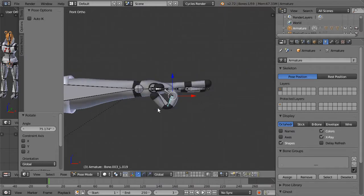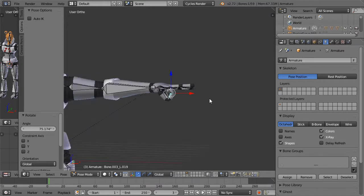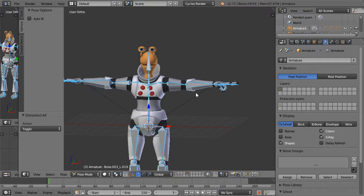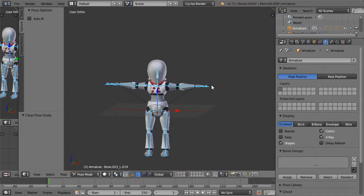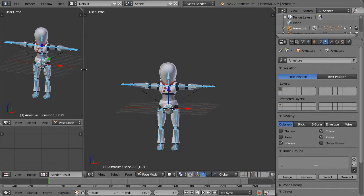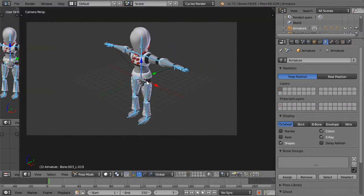All right, okay. I'm going to do one thing here, which is a super awesome trick. I'm going to hit A twice to select all the bones, Alt-R to reset rotation, Alt-G to reset transformation, and Alt-S to reset scale. And now, in our next lesson, we're going to pose this guy. It's going to be awesome. Our little render, we should worry about it. So let's hit Insert to get to our camera view.